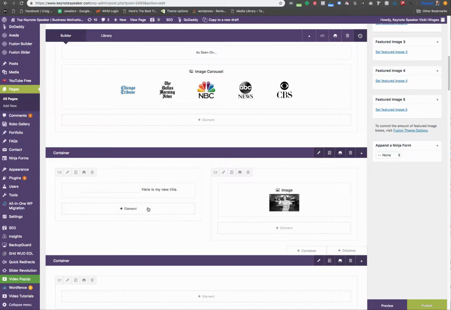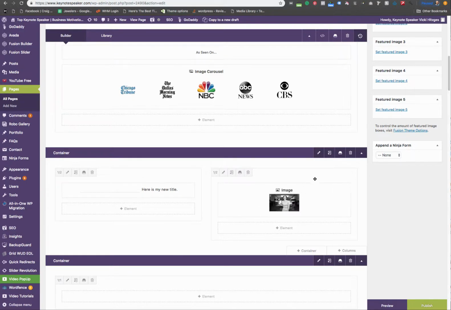And I want it to butt up against my image, okay? You don't want it to be centered because here's the image. You want it to line up with the image on the right, okay? If I was centering this image in the middle, then I'd put the title on top of it. But because I have text over here, I want it to butt up against the image. If I had the image over here, I'd want the text to butt up against the image, okay? That's just basic composition 101, okay?